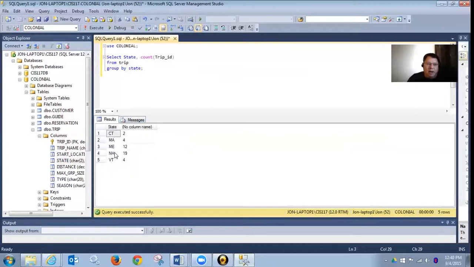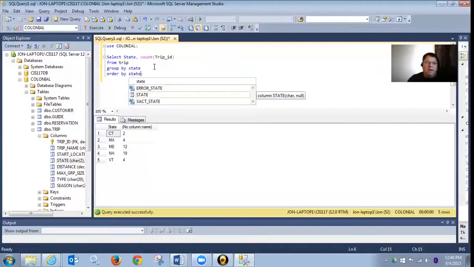And again, as it happens, it looks to me like the original table was created with the states being entered in order, but you can't count on that. So we need to make sure that that order by clause is in there explicitly. And there's our answer. So 2 in Connecticut, 4 in Massachusetts, 12 in Maine, 19 in New Hampshire, and 4 in Vermont.